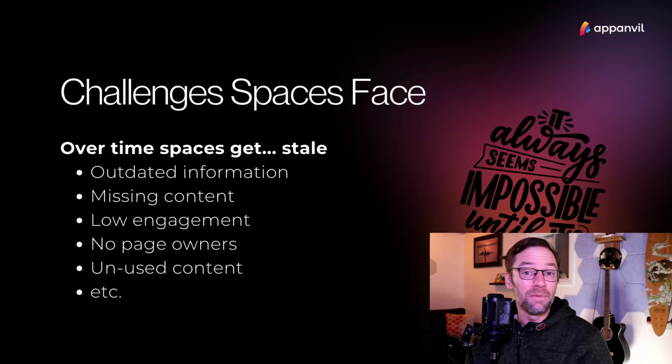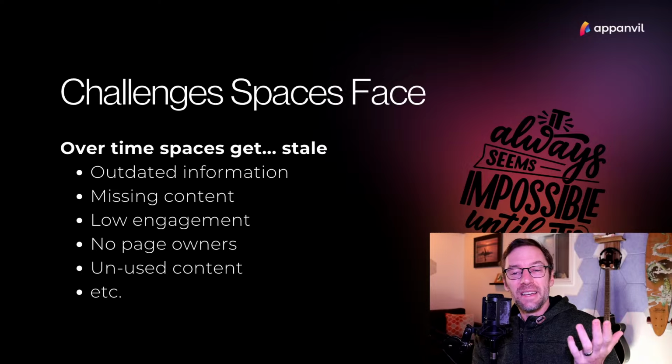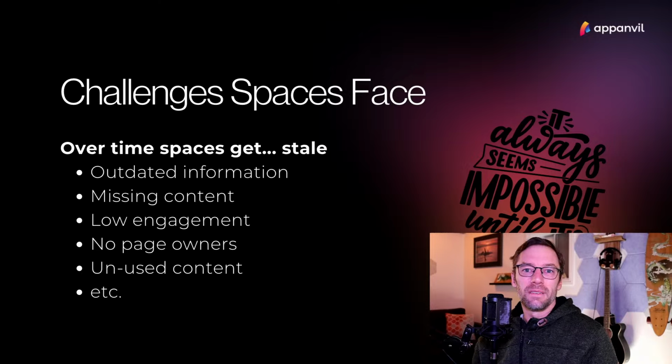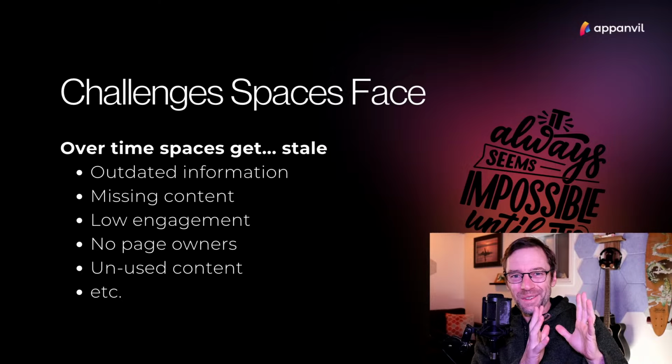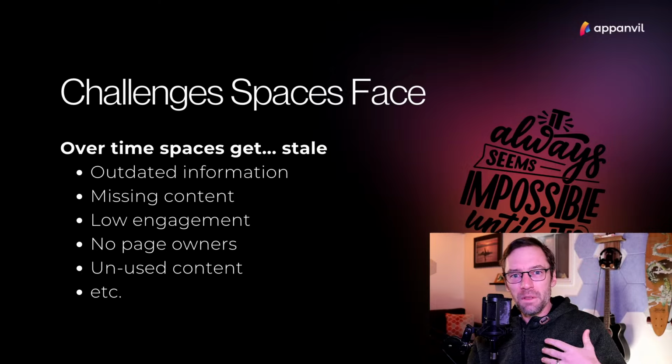Or maybe you think Confluence is broken. That's something else I've seen. It might have outdated content. You might realize all the information is old. There might be missing information. You're looking for a step-by-step and steps 6 through 10 are missing. Not a lot of people might be using it. It might not be actively worked on. A whole bunch of different challenges. And this is all perfectly natural. When we build out Confluence, hopefully we spend time to plan it, but then groups tend to forget about it. I rarely meet a group who is really prioritizing knowledge work.